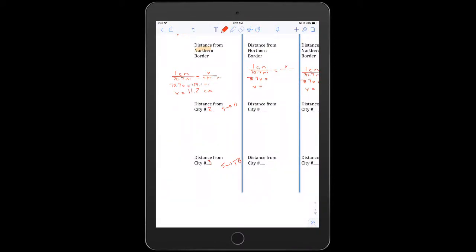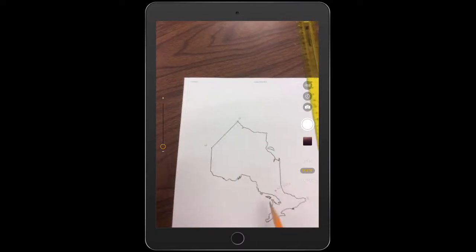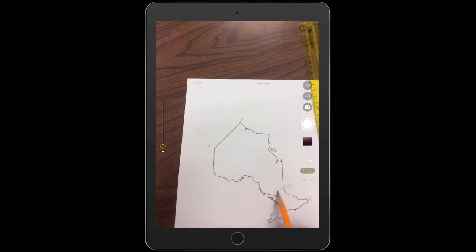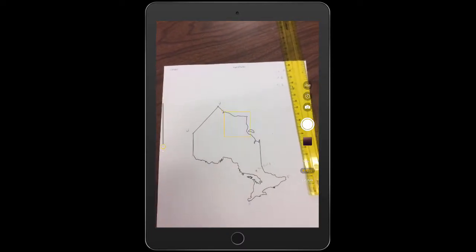And then you'll come onto your map. Once I know that distance there, you'll plug the mileage into your proportion. Again, using the scale. For me, that's 1 centimeter to 70.7 miles. Your scale will be different because your city is different. And then you'll just come on here. So let's just say I skipped ahead and Thunder Bay is right there, I would measure how far that is in centimeters and make sure I'm close. That's when I said earlier, it's like a check step, okay?